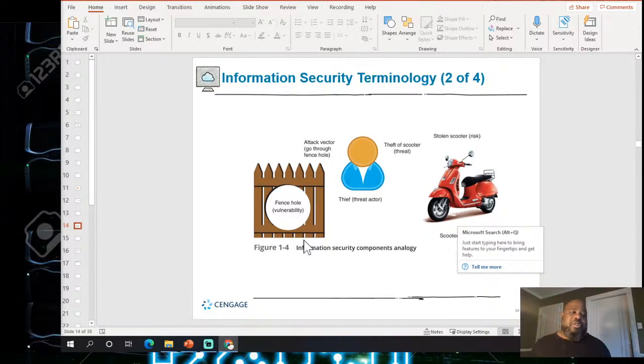So when you got a computer, what's the vulnerability? You got your assets, right? The scooter is going to be the credit card information on there, right? And the threat of stealing the credit card information is the theft of the scooter, right? If you switch it around to real world stuff.